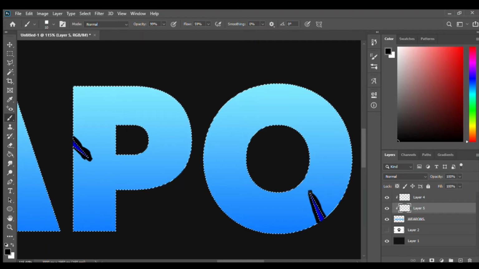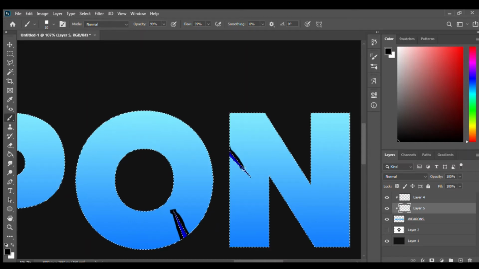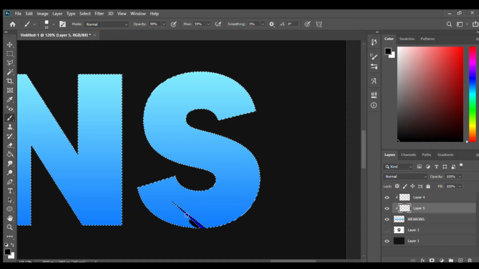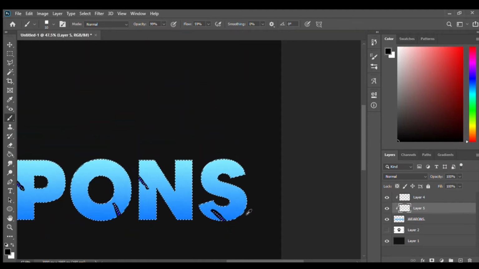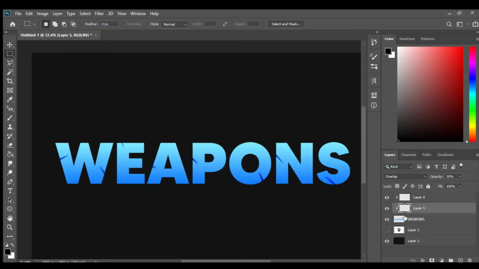I'm really sorry if you can't see the blending option stuff, because when I'm recording it, for some reason it's not coming up. So that's why I'm saying it instead. I hope it's good. You do this. Yeah, and then now you choose overlay, make it less, make it less. Yeah, now it looks good, right? They got it up here.